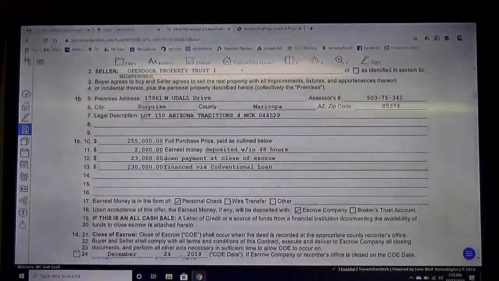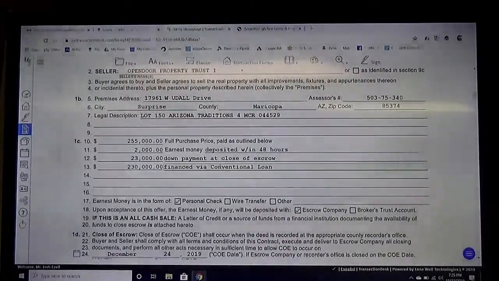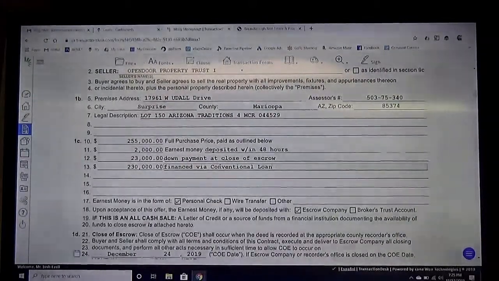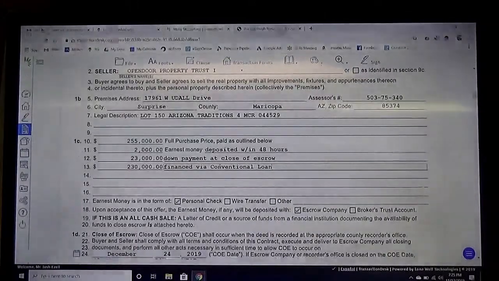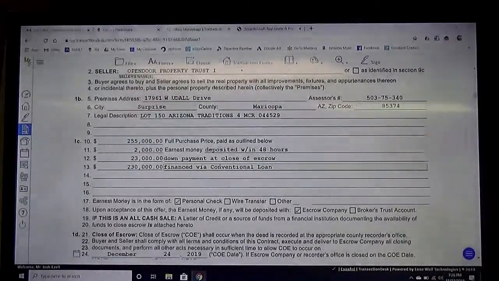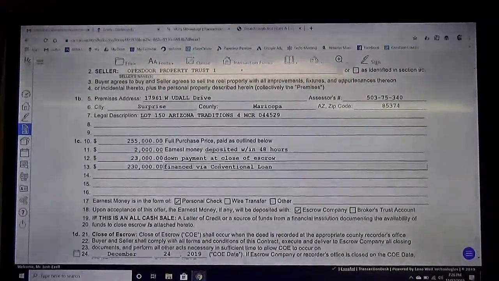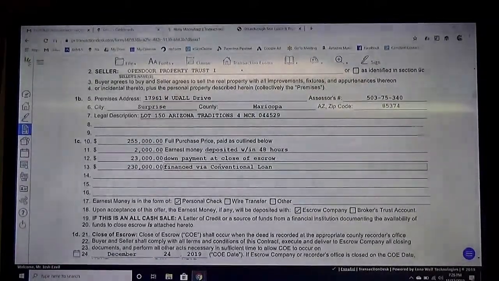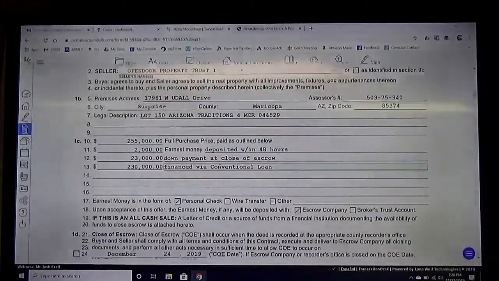It's not there though, or the additional. Did you get the additional? No, I had to put in my down payment and financing. But I'm obviously not doing well with my math here. I just rounded it, so I changed it to 25,000 down total between the earnest money and the down payment. So financing was 230. I made it round numbers. Okay, gotcha. So we have to manually put in a down payment at close.